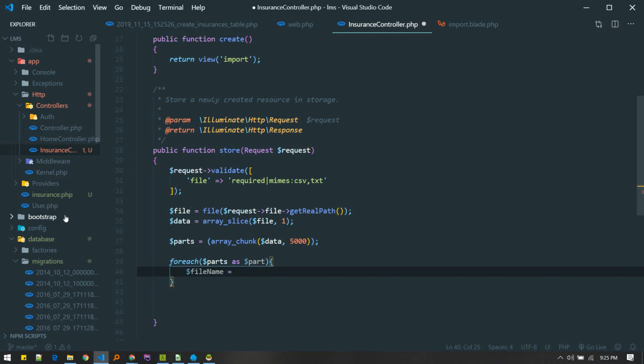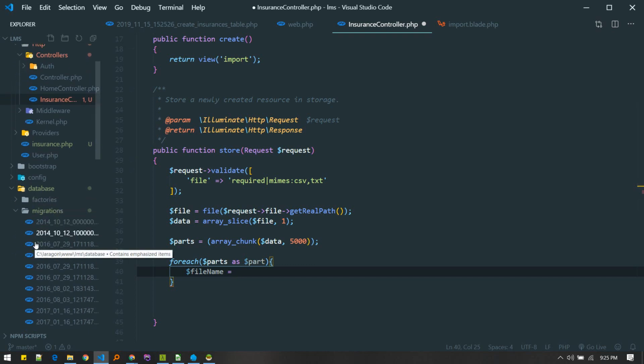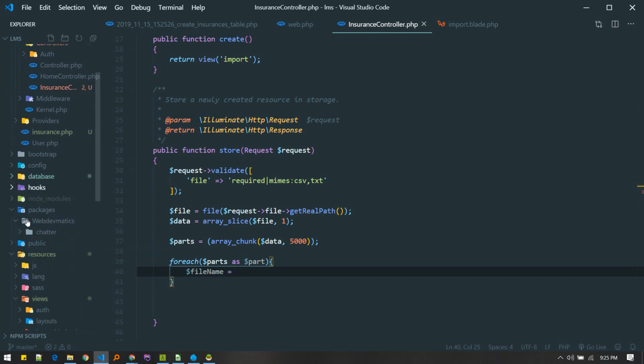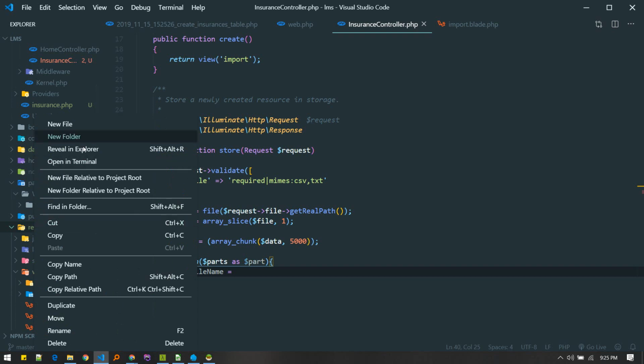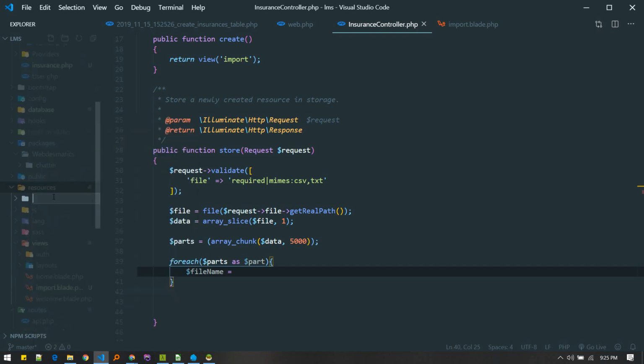We'll be storing them inside resources, where I'll create a new folder, or you can create it programmatically, but I'll call it pending files.